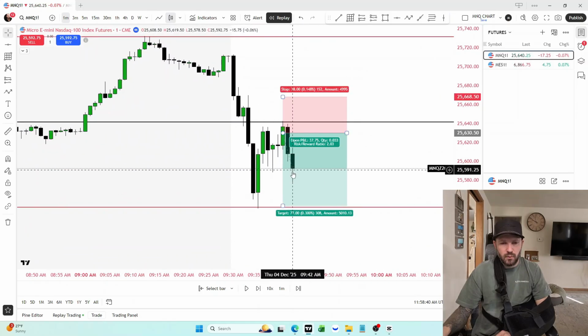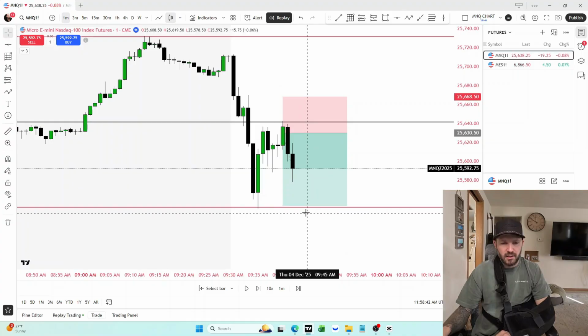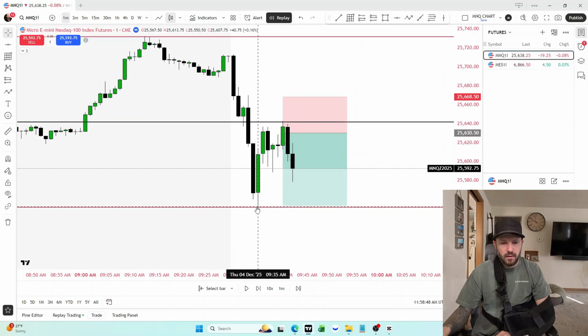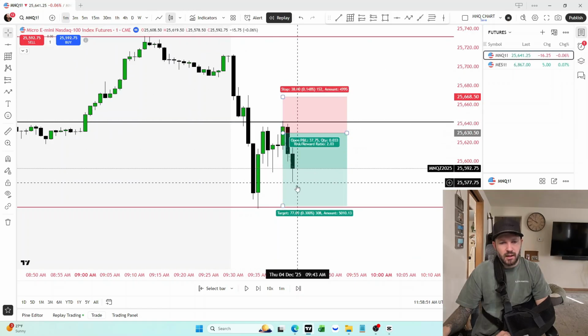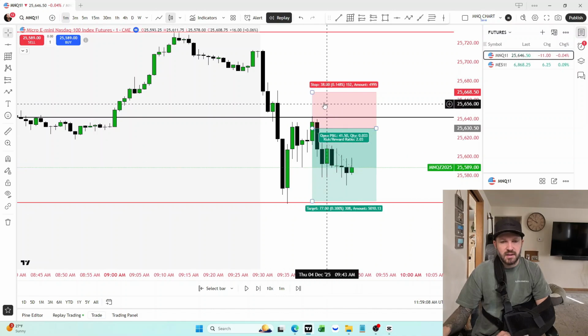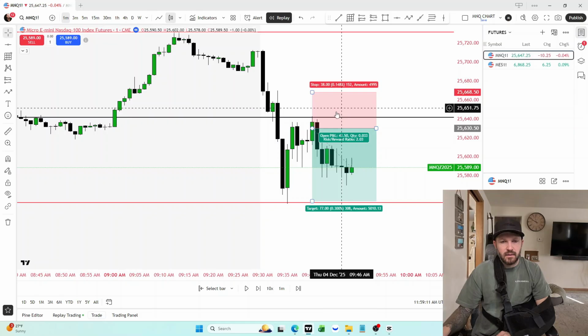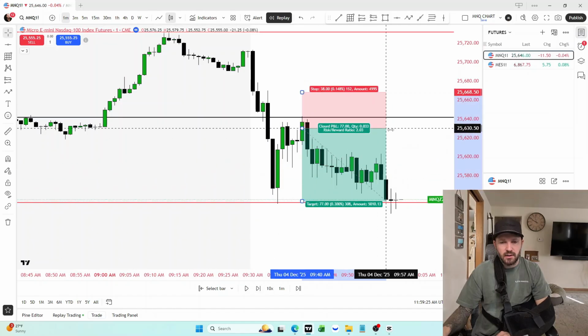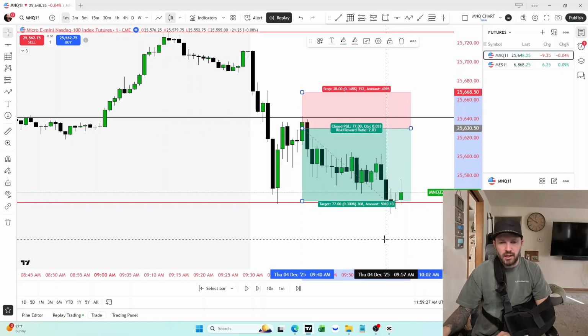Okay, so all I'm looking for is price to come down and create a new low. And that would confirm our trend. We have a high, a low, a lower high, and then I'm looking for a lower low. So moving forward here. Oh, by the way, my risk here is roughly 80, and then my reward here would be roughly 160. So moving forward here, you can see eventually it comes down and we win the trade.